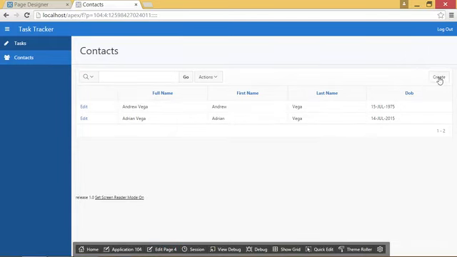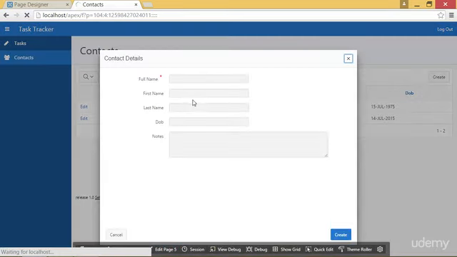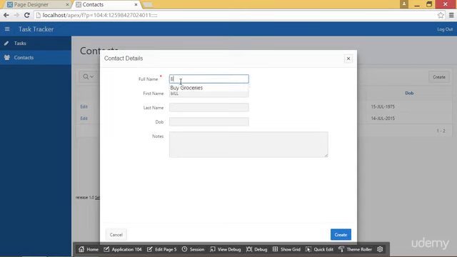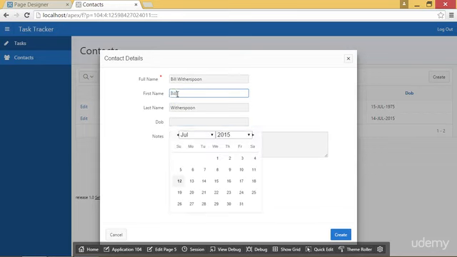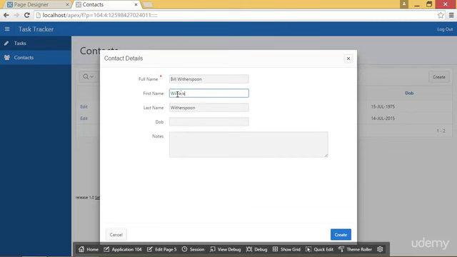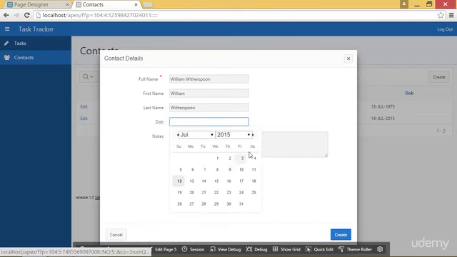So now let's go ahead and create that item again and see if it worked. So Bill, and by the way, I could put BW here, but it doesn't matter because as soon as I change this, it's going to get updated. And so that's some nice functionality we have.